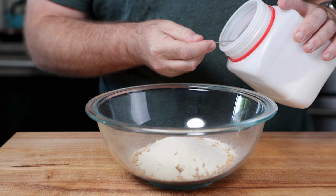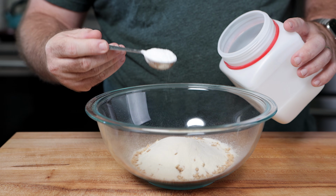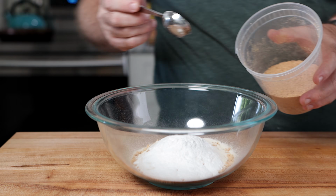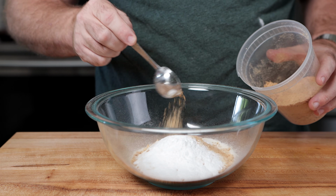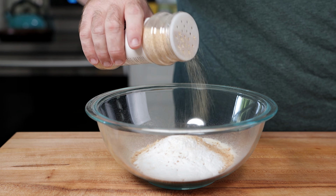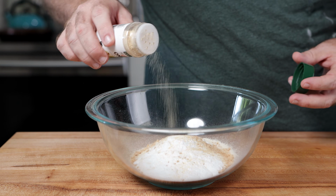Now, I use this one all the time. This is methyl cellulose. It's a binder and emulsifier. We're going to be using 1.5 tablespoons of it. Now, mushroom seasoning isn't specifically on the ingredients list, but I'm assuming that it's part of the natural flavors. It really creates a nice savory flavor. Speaking of natural, up next is garlic powder and onion powder.